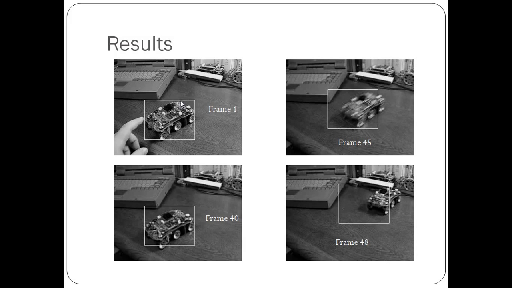A correlation measure is not an accurate way of measuring the amount of velocity with which it is moving, and so it starts to lag a bit, but we are still able to track the object. And in frame 48, when it comes to rest, we are still able to move along with the object, although with a bit of lag. So we need an accurate modeling of the Doppler effect, but this algorithm proves to be very effective when we have the accurate Doppler frequencies with us. So still the object is tracked, and it is tracked very efficiently in the right direction.